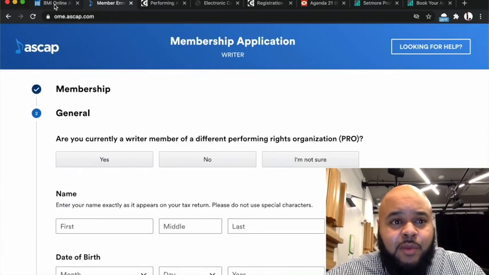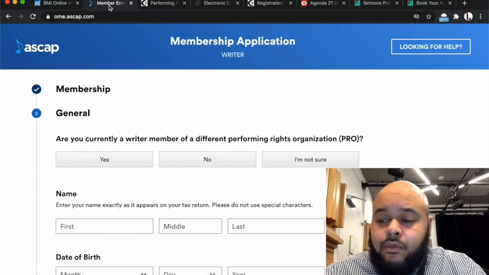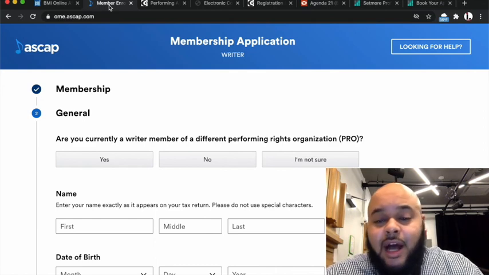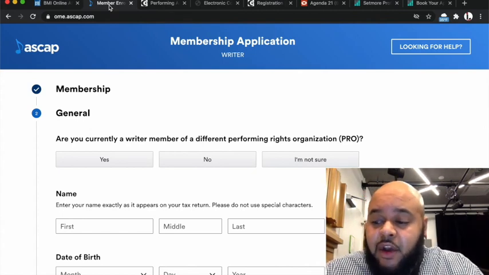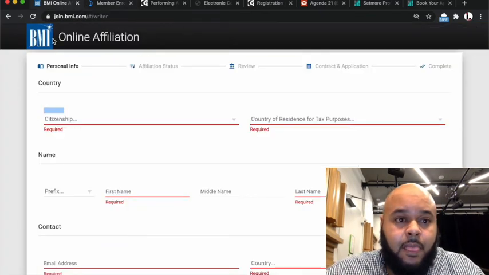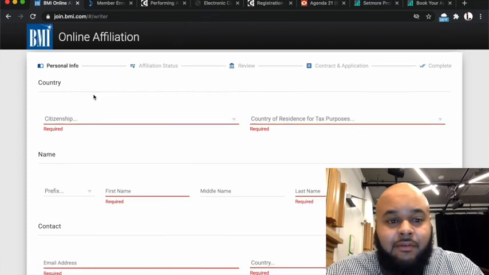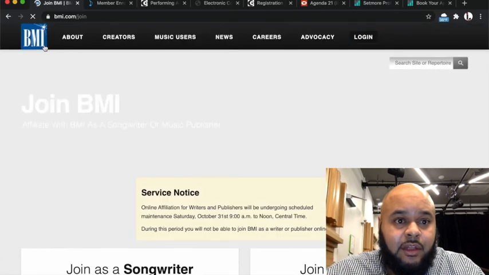And basically the responsibility of BMI or ASCAP is to collect royalties for performing arts. And you have to have at least $2 in royalties to collect from BMI, and $1 in royalties to collect from ASCAP. And they pay quarterly. Both PROs pay quarterly. And on their site, you can access a lot of information if you don't know about them. Let's see, let's click on the link, the icon link.